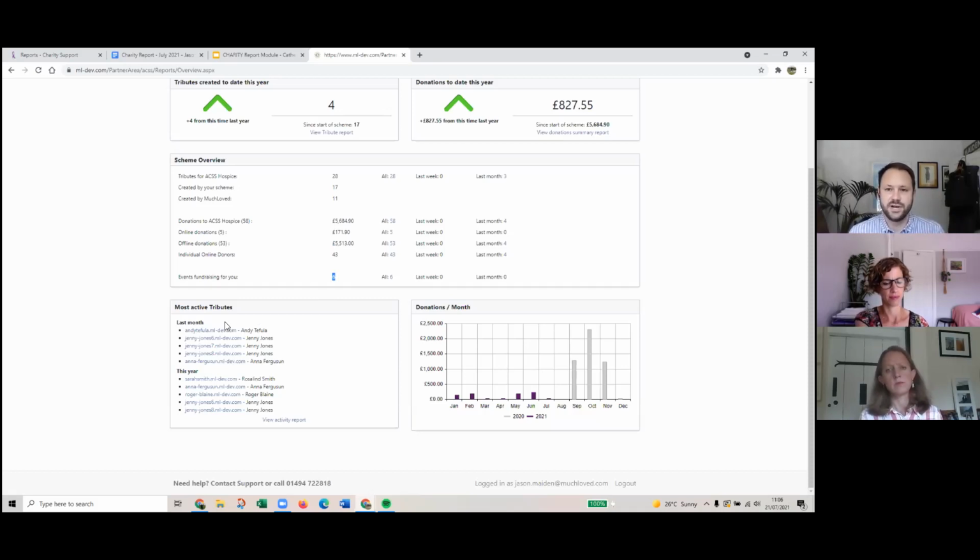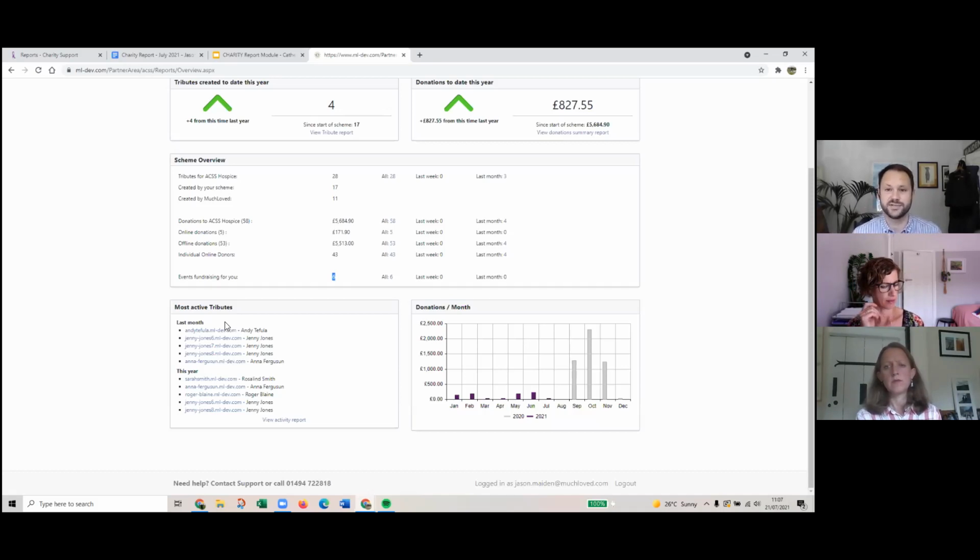But this is actually a really quick way for you to access active tributes if you're about to do a bit of internal promotion, a bit of a recap, or say if you've got colleagues, you could almost share someone who was a significant character. So if you're a hospice charity and you looked after someone who was really interesting, you could share their tribute page with your colleagues, and it'd be quite nice for them to see another element of their life. And that was the main motivation, really.